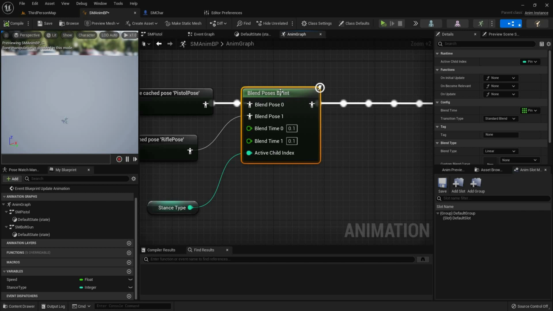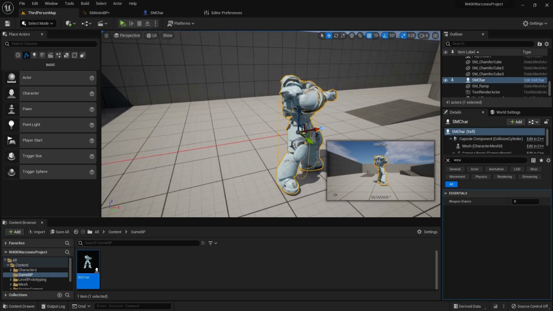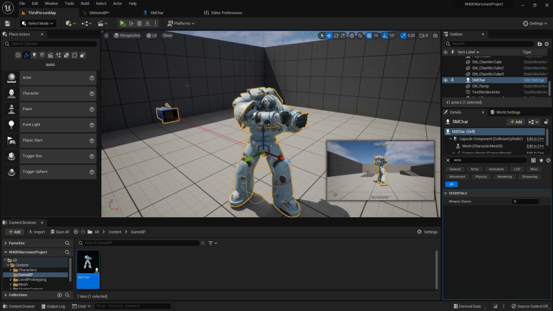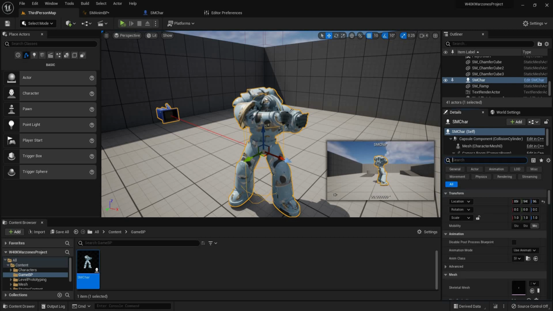Either way, we can blend by, and even then we can just blend by bool. Oh, okay. So what's next week? Now what we're going to have to do is have a key that activates a weapon put away and a weapon takeout montage, which manually sets our weapon stances. Yeah, okay. Will that be next week? Nope, 2 weeks, because of the NPC one.